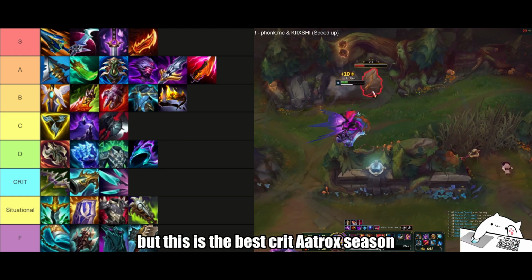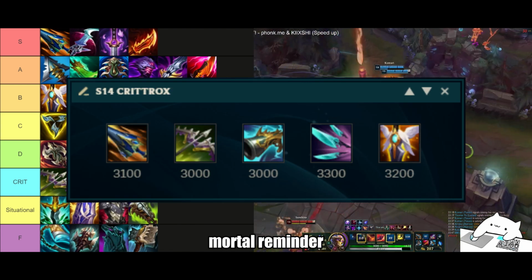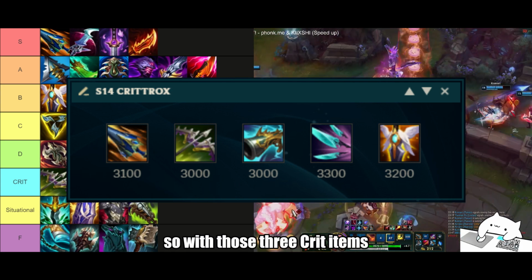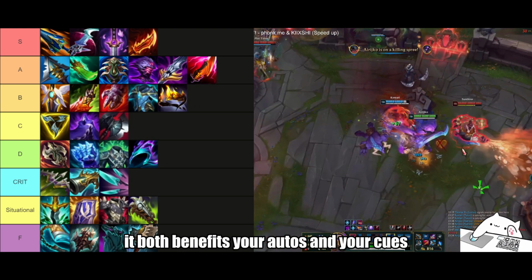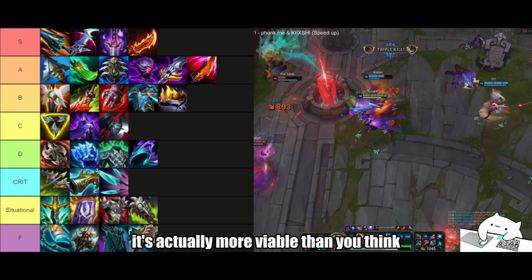But this is the best crit Aatrox season. The build would go as Sundered Sky, Mortal Reminder, Collector, and Navori. With those 3 crit items, it both benefits your autos and your Qs, which is insane. It's actually more viable than you think.